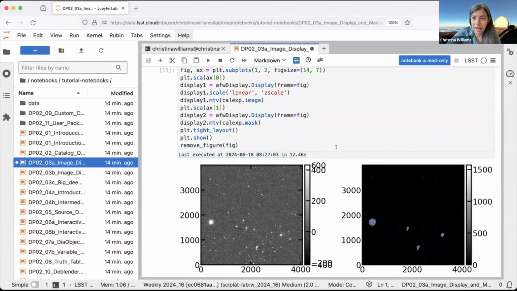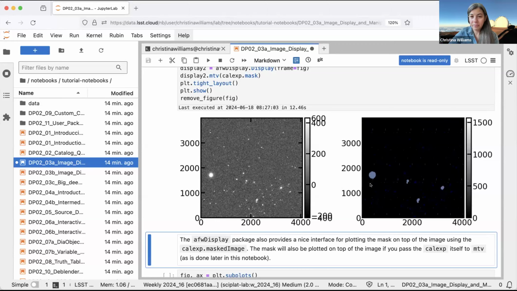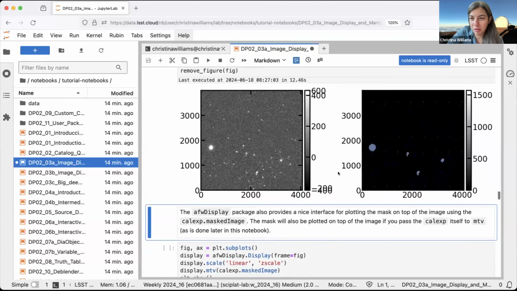The most obvious things to look at here are the blue pixels, which are identifying pixels as belonging to a detected source on sky. This is a first look at what the pixel mask information contains, and it can be very useful. In this cell below, I'm going to show that you can also visualize both the astronomical image and the pixel mask on top of it together, because it's a little bit hard to translate by eye from one pixel to the other. We're going to show how to plot that using this calexp.maskedImage here.